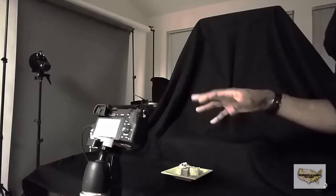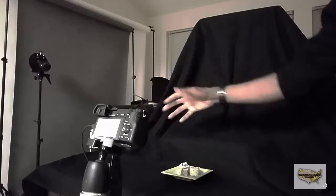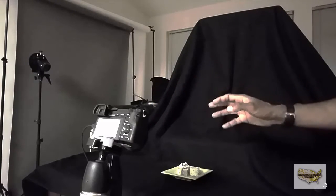And we'll go ahead and process that and see what it looks like. Okay guys, I didn't like that. It was a little too much light on it. So what I did is that I took it down to about 15 seconds and I'm gonna shoot it just one more time right here. I don't wanna have a whole lot of light on it. So I'm gonna do just a little bit of light around it, just little splatters. And then I'm gonna add the colors to it real quick.